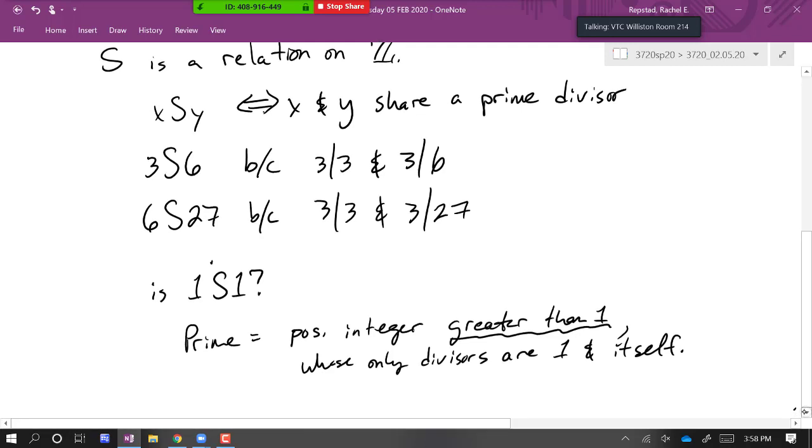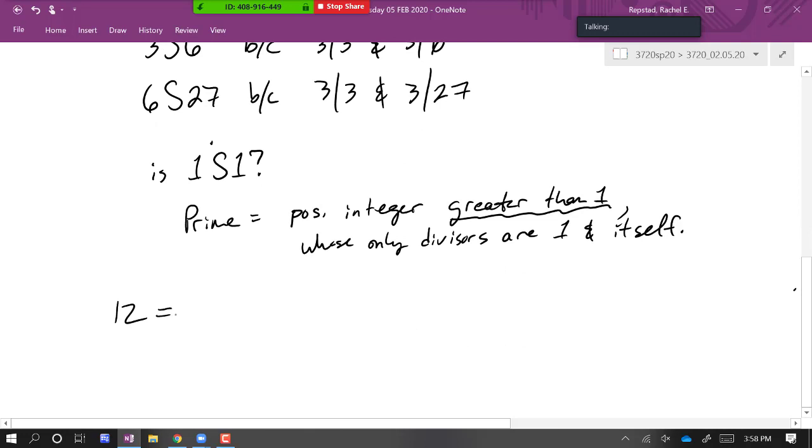So 12 is 2 times 2 times 3, or 2 squared times 3. That's its prime factorization. It's 2 2's and a 3. That's like its molecular structure. It's what defines 12 as a number in the integers, really, when we think about number theory. It is the only number that's defined by 2 2's and a 3, right? Like that is its definition almost as a number.